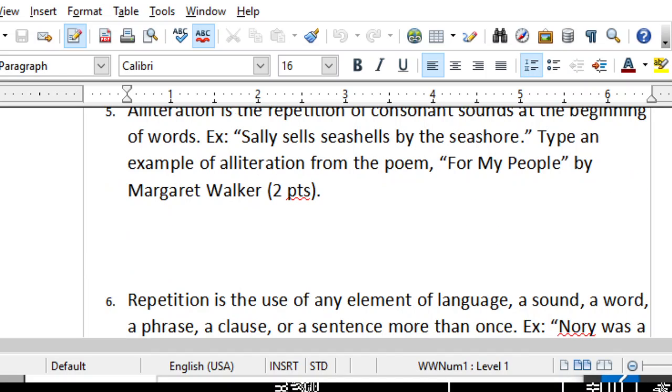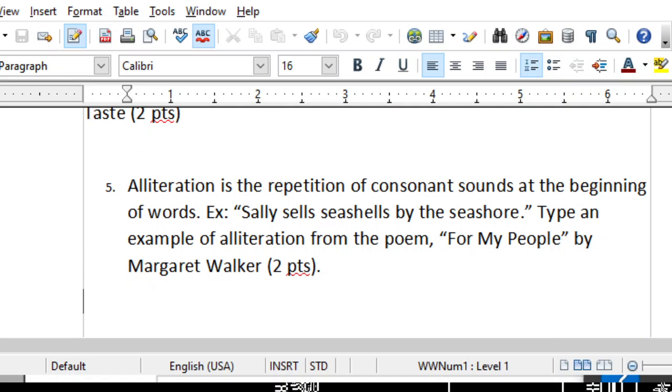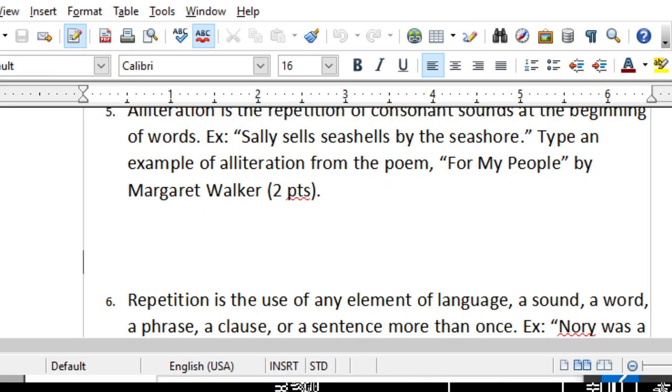Number 6 is repetition. Remember I told you when I was talking about Letter from Birmingham Jail, I said that writers use literary devices to make their writing more interesting, to give their writing more flavor. In Letter from a Birmingham Jail, the literary device that Dr. King used to make his letter more flavorful was tone. Well, Margaret Walker, to make her poem more flavorful, to give her poem more spice, more kick, to make it more interesting, to make it more alive, she used alliteration and she used repetition. And she also used imagery.